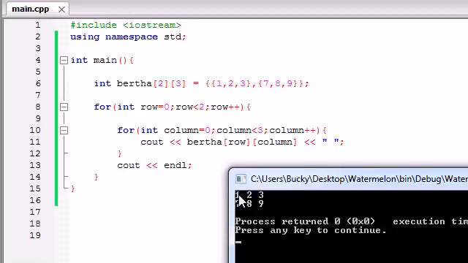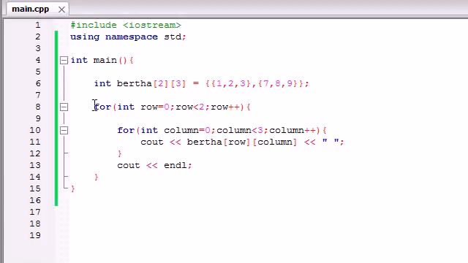So we said, alright, for each row we loop through, we want to loop through each one of the elements one at a time. So that's why we wrote start with 0, 1, 2, one at a time. And why we had this little spacer right here is because if we didn't have that, it would put 1, 2, 3 real close together. So what it did is it basically printed out a row, one element at a time, and then when it was done, it said cout endl, and that's why it jumped to this next line and printed out 7, 8, 9. And it did that until it was done printing out all the rows, and then it just ended. So that is how you print out a basic multi-dimensional array.